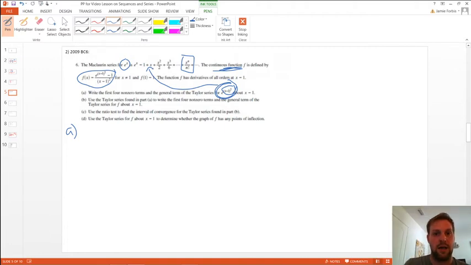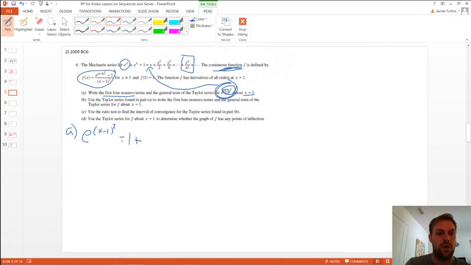Okay. It says that this is centered about x equals 1, which is accounted for right here in the x minus 1 power. So all I'm going to do is say e to the, and it wants us to do the first 4 non-zero terms. So e to the (x minus 1) squared power is equal to, everywhere I see an x in the e to the x, I'm going to plug in (x minus 1) squared. That's how you build a function from those 4 functions that we know the Taylor series for.